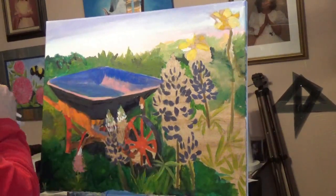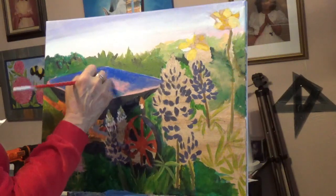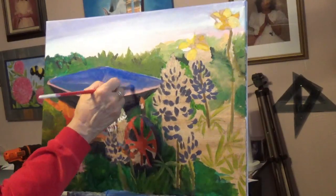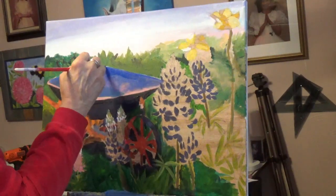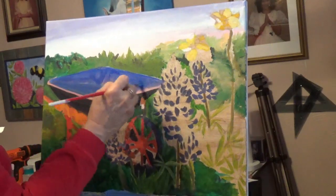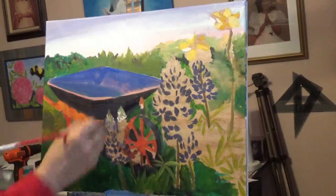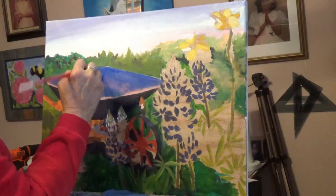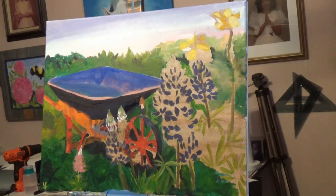So I'm going to just wipe my brush a little bit, because we really definitely want to see that pinkish color coming through. Just going back and forth here, letting that pink come through. I want that to be a little darker. Kind of just brushing that in, making it dark, but I hardly have any paint on my brush. And here I may have to put a little bit more in there so that it really kind of shows up.